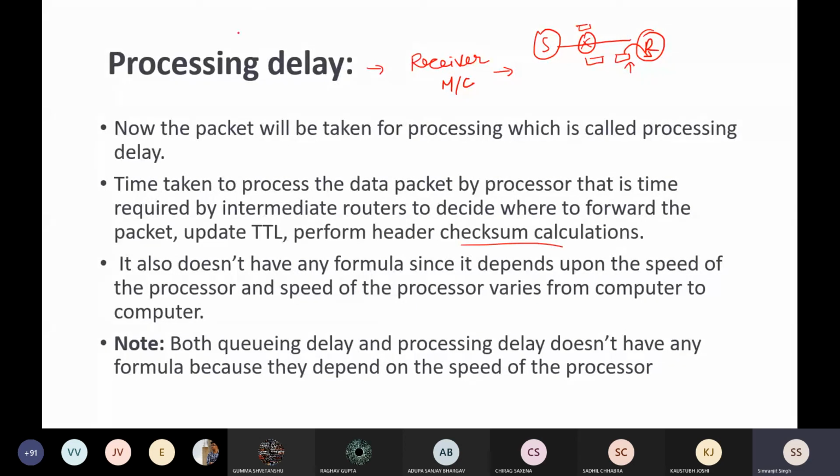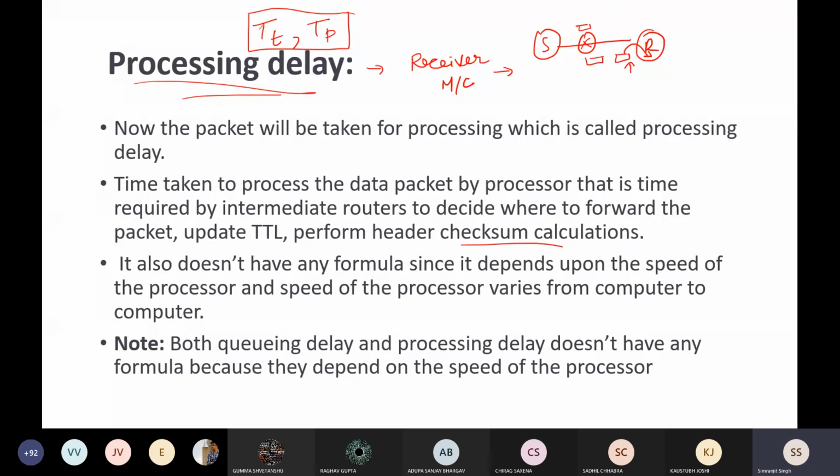In particular communication, we will try to use the transmission time as well as the propagation time. Transmission time is the amount of time required to put the packet onto the link, and the propagation time is the time that the last bit takes to reach the end of the receiver. Most of the time we will use these two times. However, if the question already gives you the propagation delay or queuing delay, you can use that, but most of the time it will not be given.